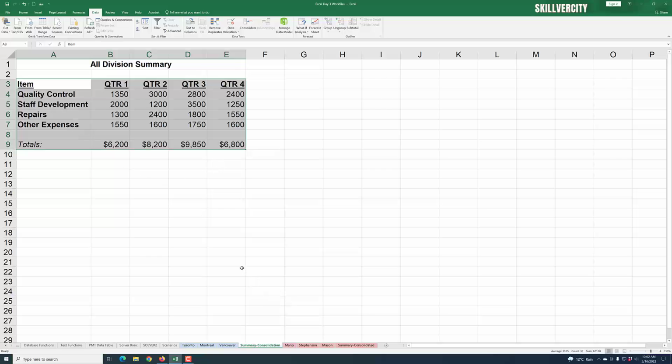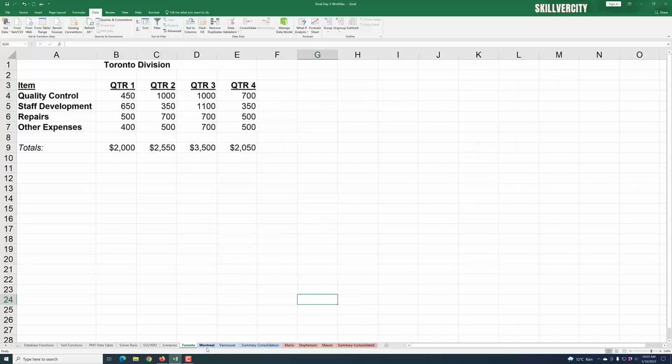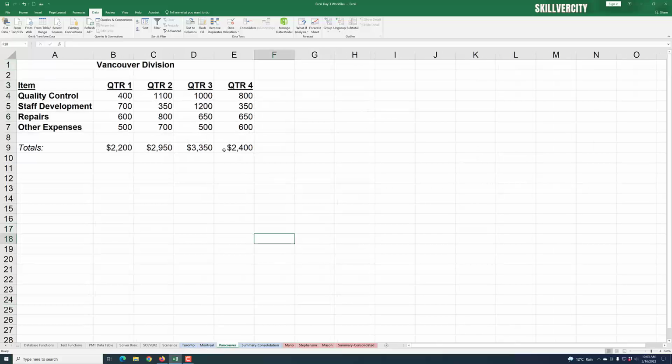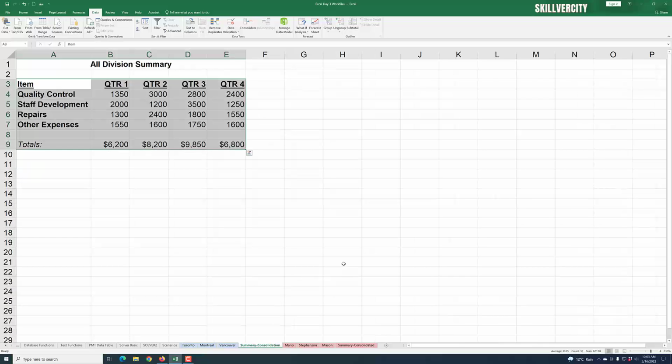Okay, so I want you to play around with this a little bit. Again, what we did was to come over here and select this whole section, and then go to the data tab and find consolidate, and then we added all the reference points: Toronto, Montreal, Vancouver, by selecting them and then adding them, and before we clicked OK, here we have our calculation. All right, so play with this a little bit and then meet me on the other side.